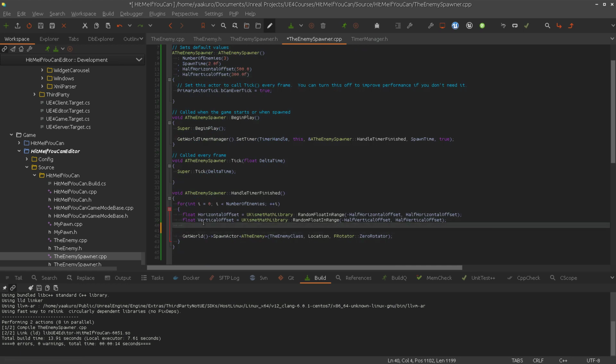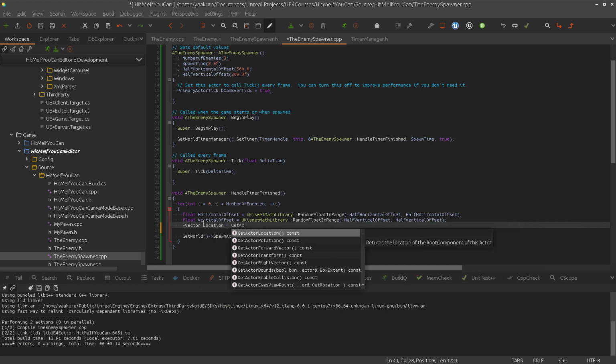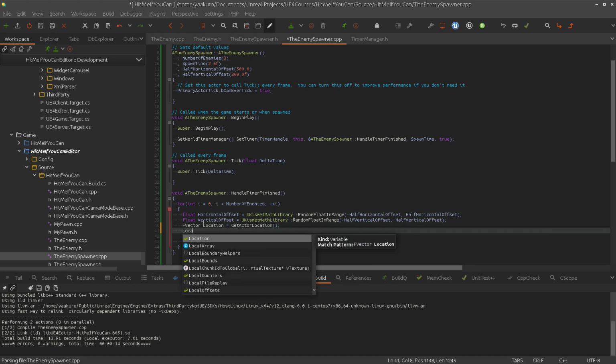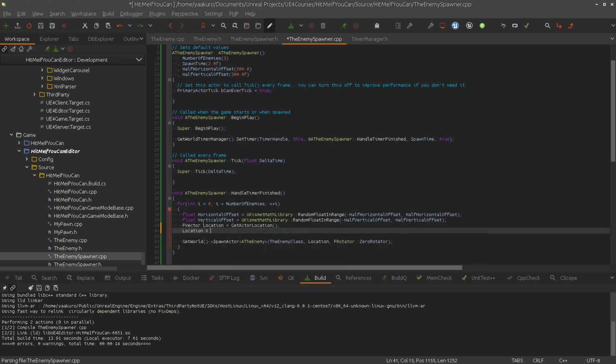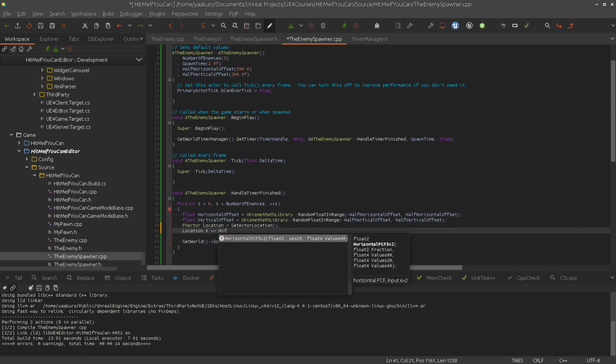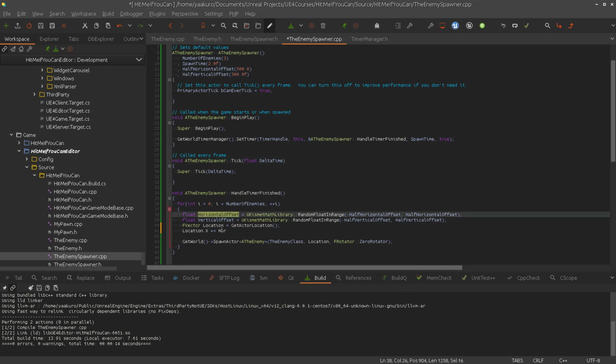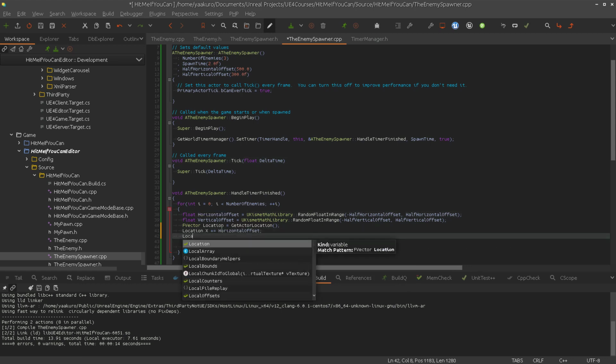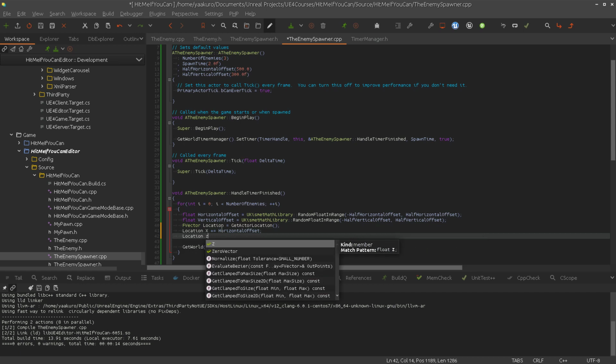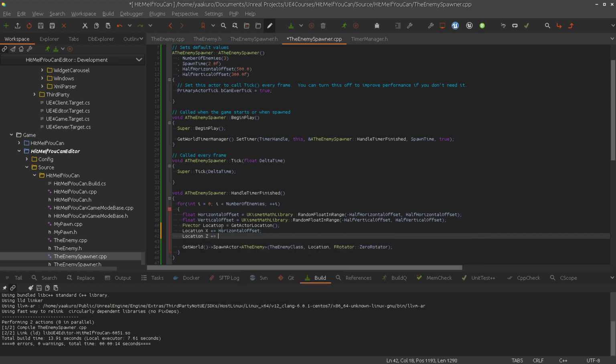And we add this to the location of the actor, of this enemy spawner. That would be effect location, get actor location. Then we add the horizontal, let's do this, location Y, Z, vertical offset.